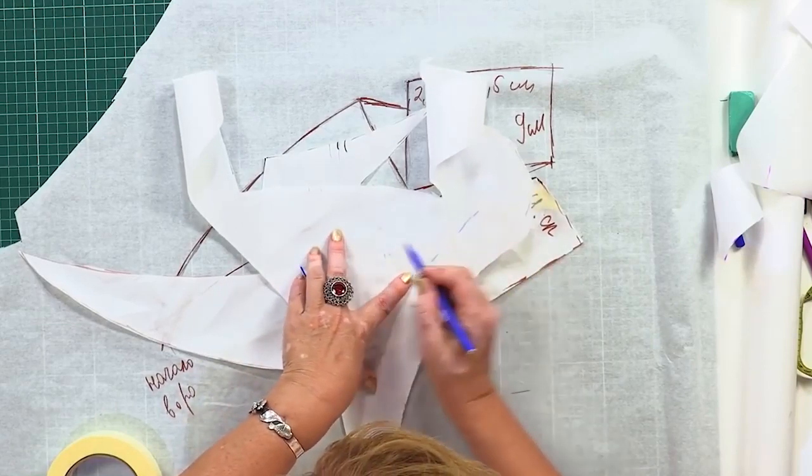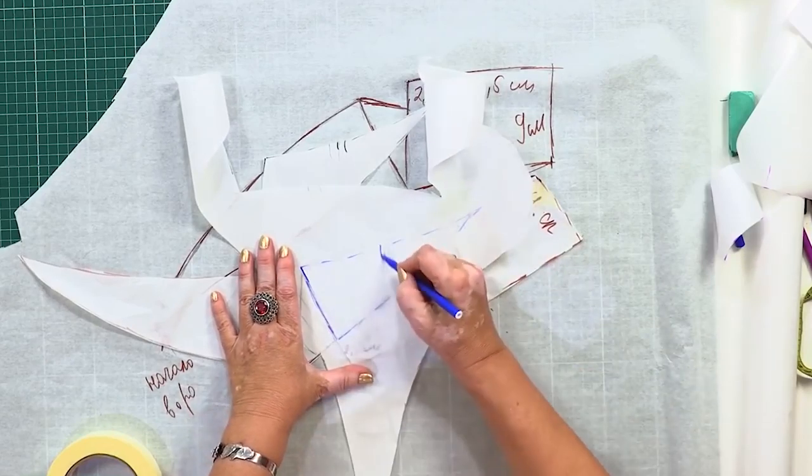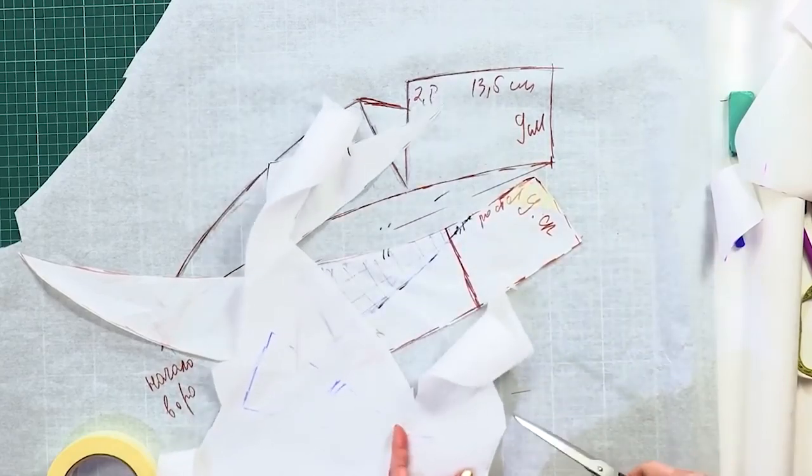Sometimes, when I show you the pattern making, I think that the designs are too complicated for you. I sometimes forget how talented you are. I'm sure that you'll manage to make such patterns.